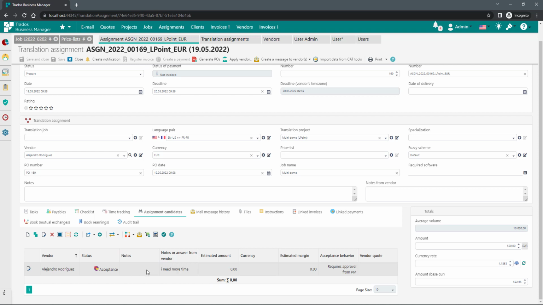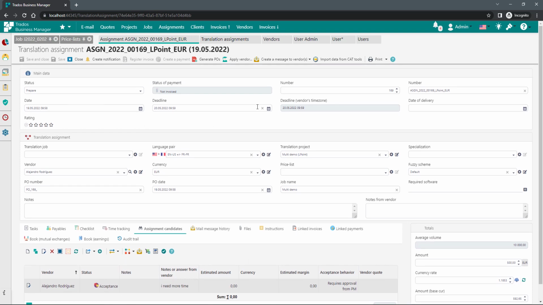Alright, and in this case we can provide some additional information. For example, we can provide more time and increase deadline by this value, and save job again.